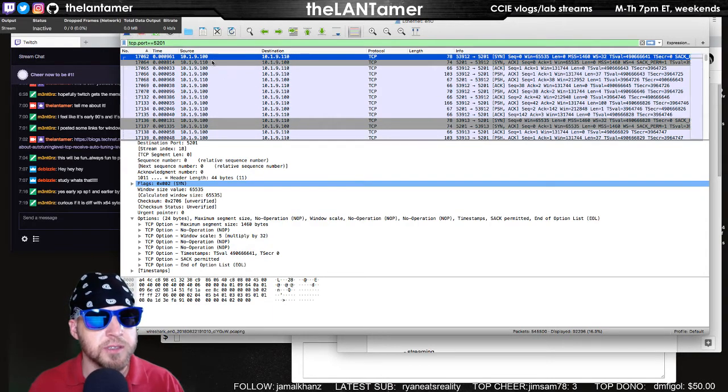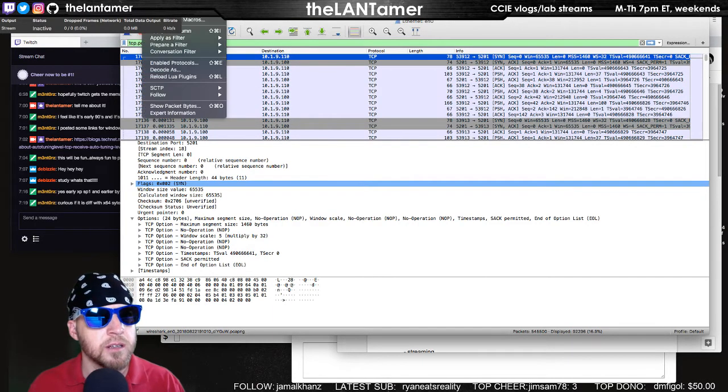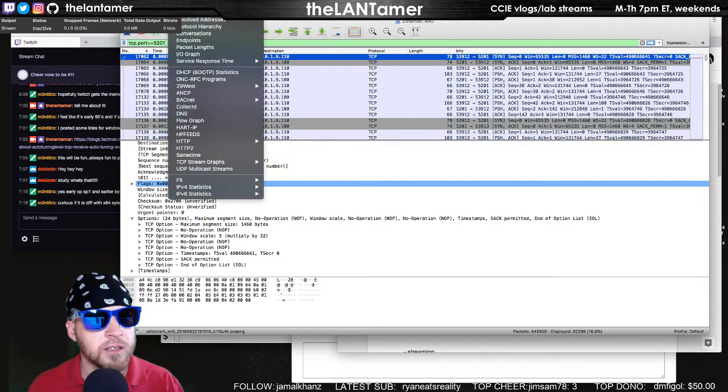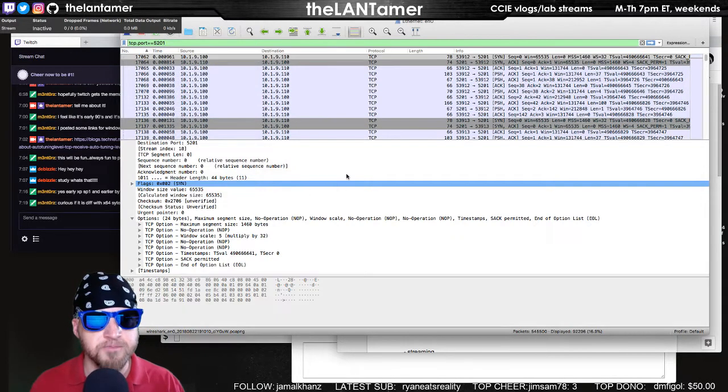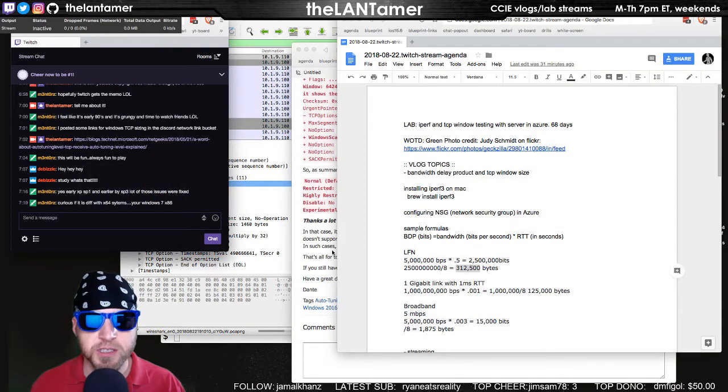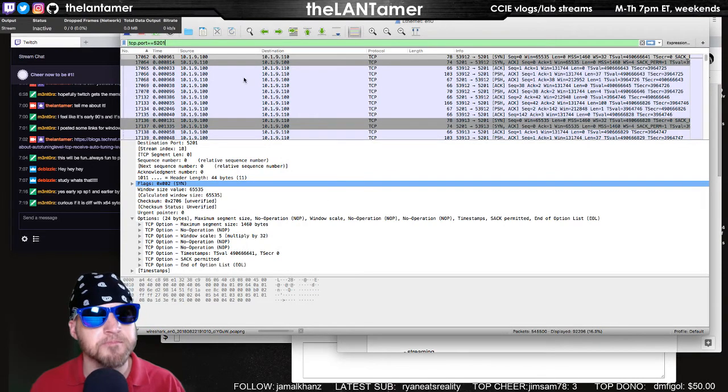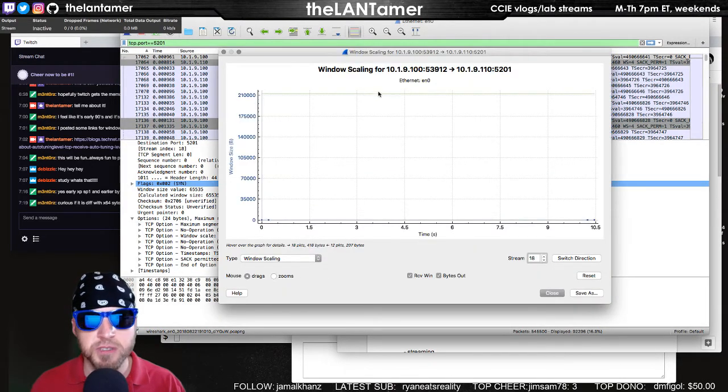We'll stop. Where are our TCP stream graphs? Here we go. Window scaling. Notice that Wireshark has a window scaling statistics module here. So obviously this is something important, right? And I guess it is building it. Okay, yeah, here we go.